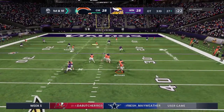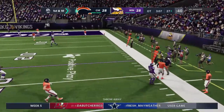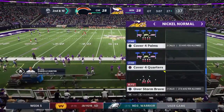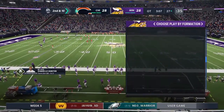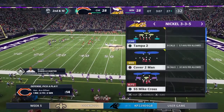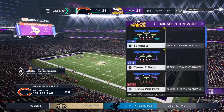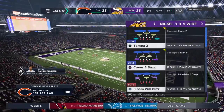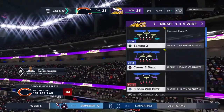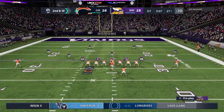Throwing on first down. McDonald. Escaping the pressure right. Yeah, that one sailed on him. You've got to make sure you give your receiver a chance to come down inbounds because they are very gifted. They'll make the circus catches, but they make them out of bounds. That does you no good. Second and 10 now from the 27.